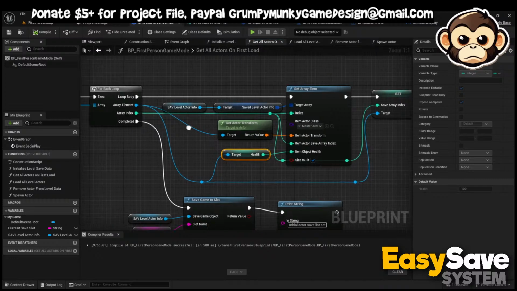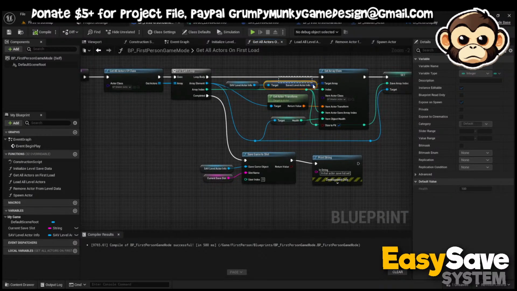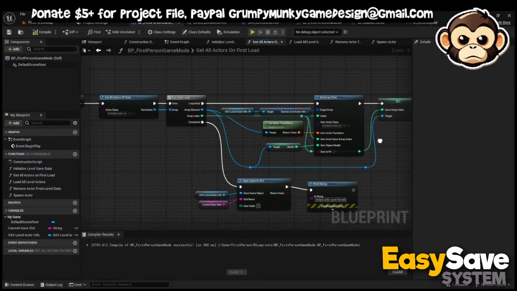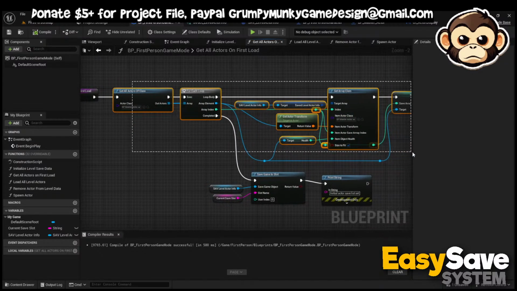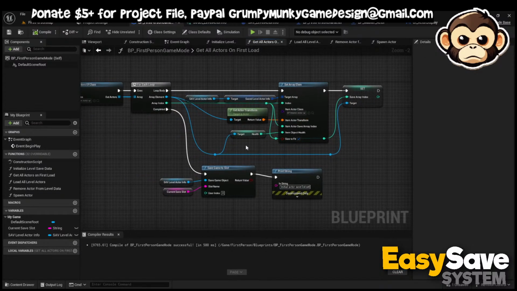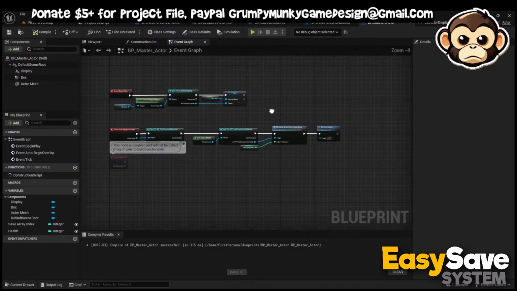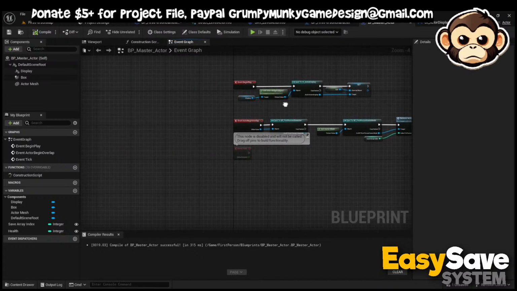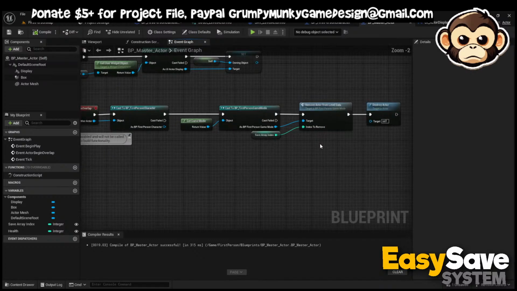When you spawn a new object in, it will add it to this list of saved actors. So when you first load the level, it's going to get all of the actors in the level and populate their information in. If you wanted to operate on one of these particular actors, all you need to know is its save index, which you can get from the actor itself. And then you can adjust its health inside the actor, and then save that to the save file.